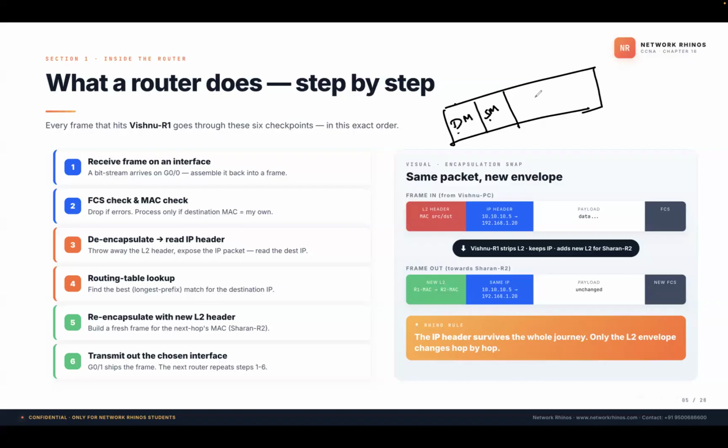So destination MAC, source MAC, then data, then the upper layer protocol. After that we have the frame check sequence. Normally when PC1 sends a packet to PC2, PC1 will run an algorithm on top of the entire header value, find a value and keep it in the FCS.